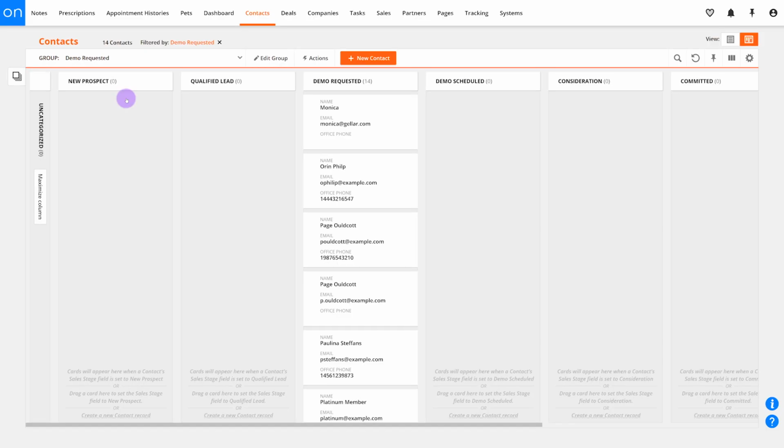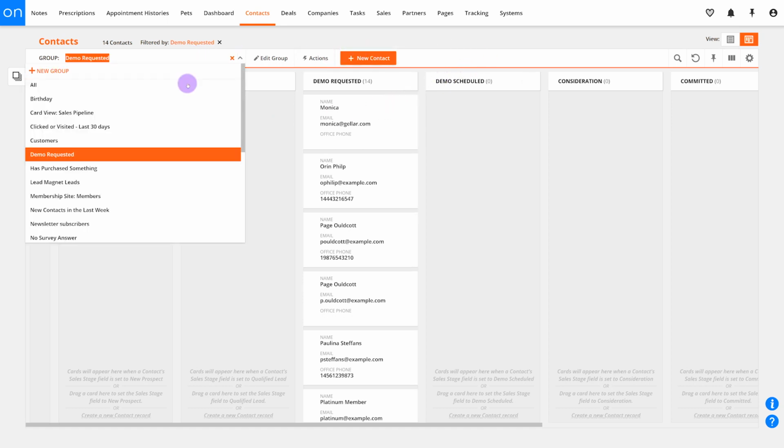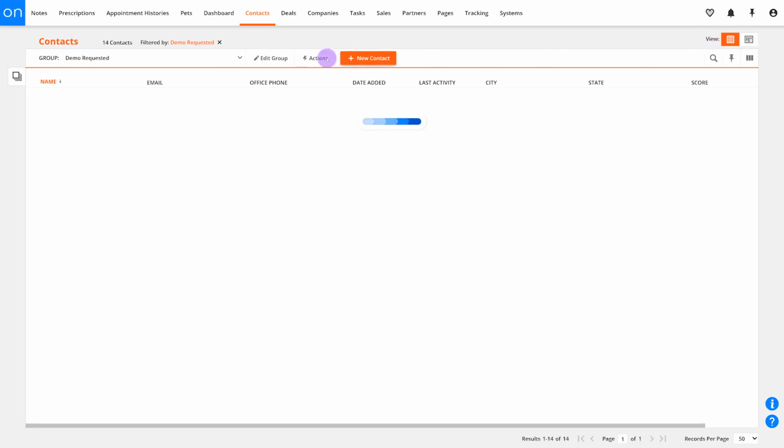Now it's time for you to take this feature for a spin. To set up these groups for your own records, start by creating a new group. When you go to any of these collections, you'll see this group dropdown. You'll go here to create a new group in any collection like this. Today, I'm going to work here in the Contacts collection.